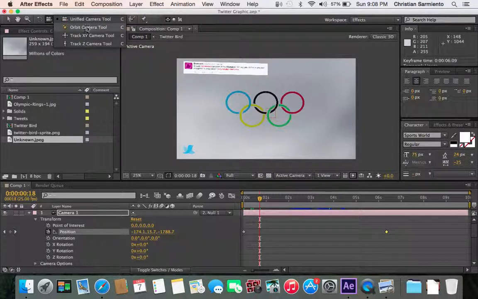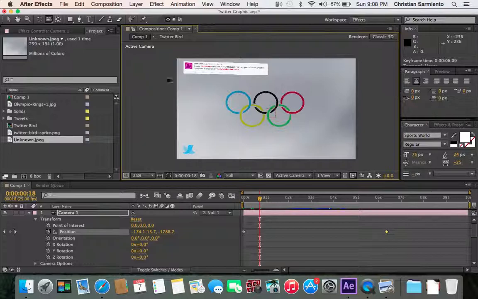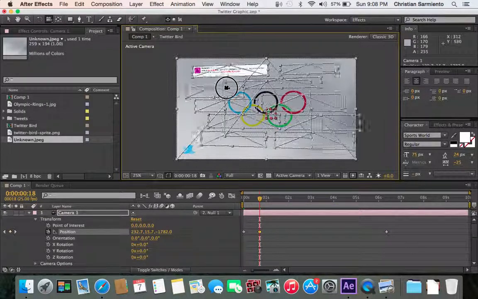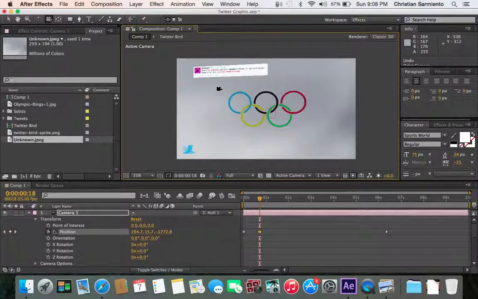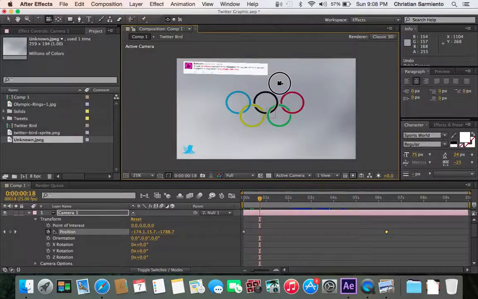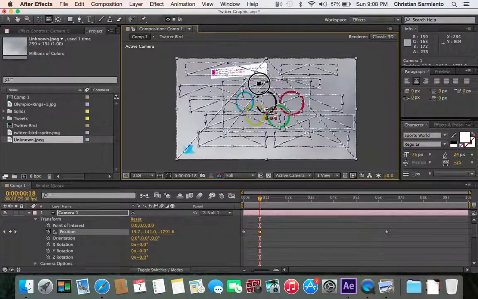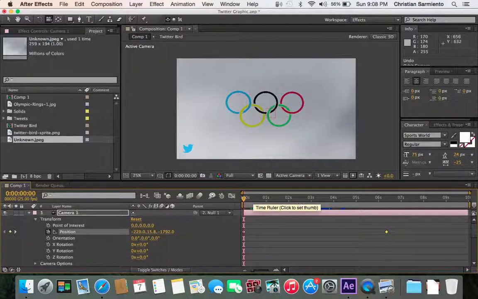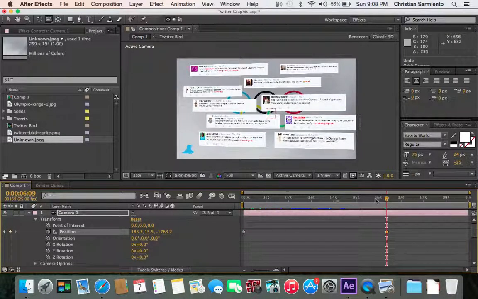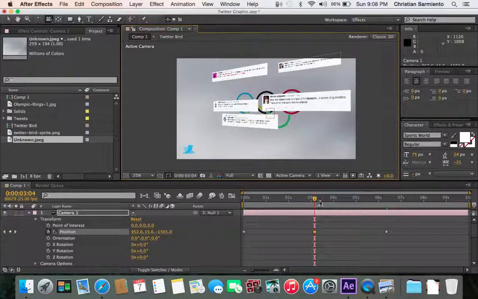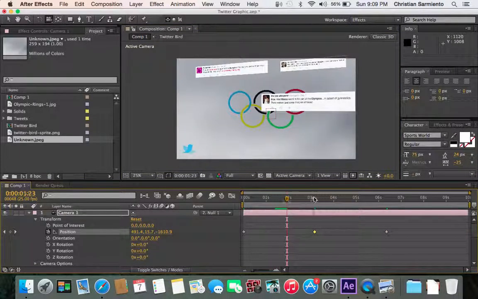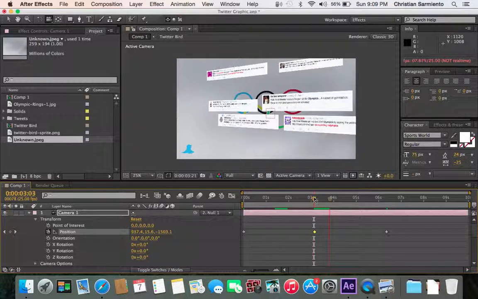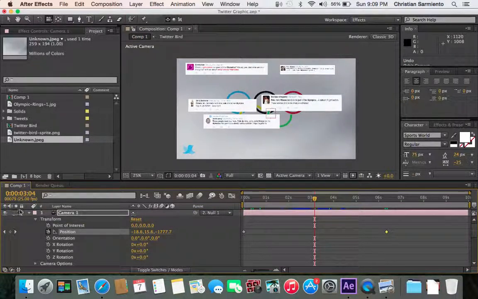As you can see, it pops up other options: orbit, track XY, and track Z camera tool. You can play with them to see how you want to rotate it. That's exactly what I did. If I click and start moving, I start rotating my tweets. Just create a keyframe for how it's going to begin and how you want it to end. If you want to add a keyframe in the middle, you can do that as well. It's just going to move here, go back again, and keep moving as much as you want.